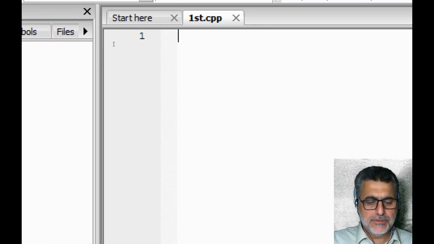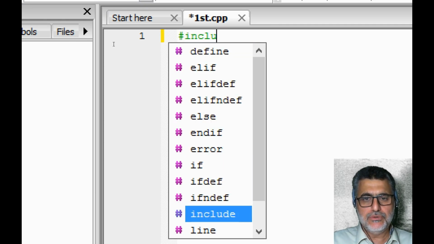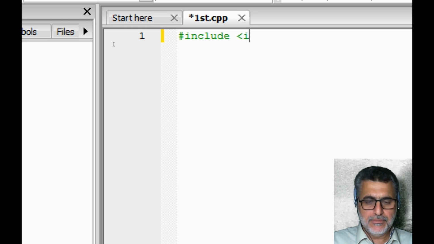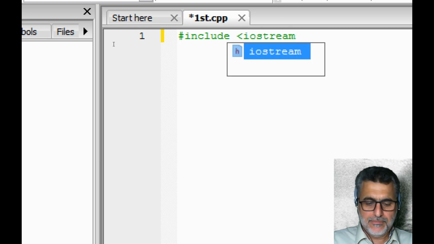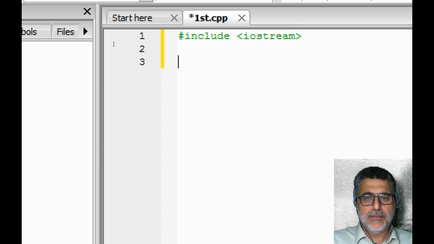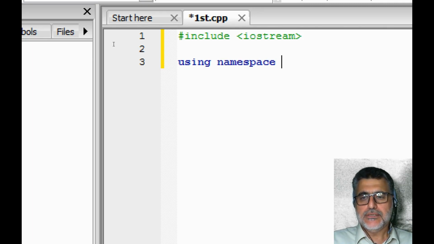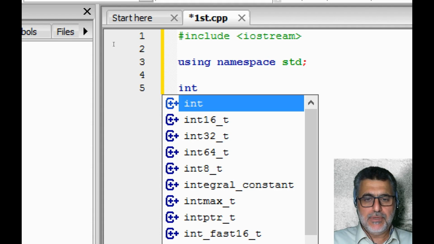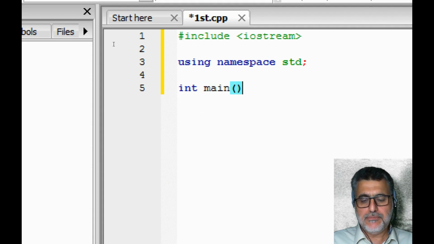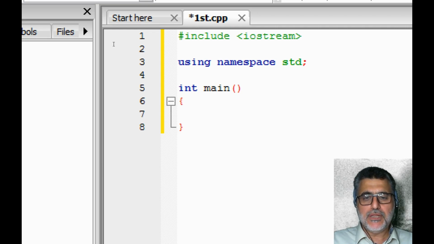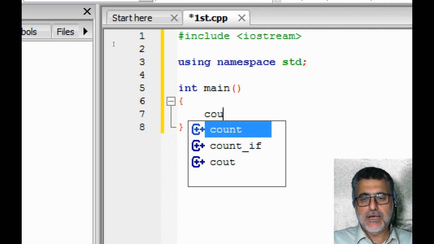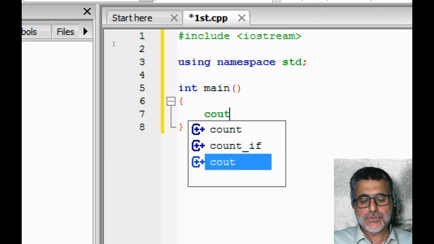I will say include iostream, and using namespace std. I will make int main. This is the main program. Open a parenthesis, and inside I will use some command here, cout, for showing something on the console.